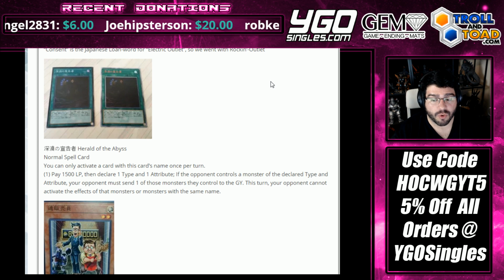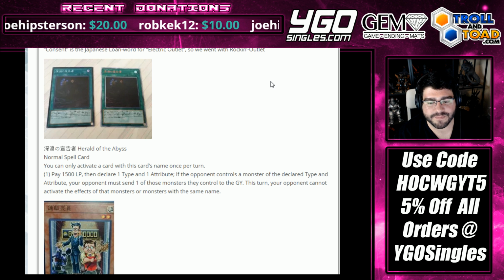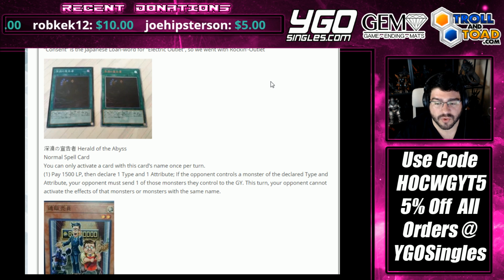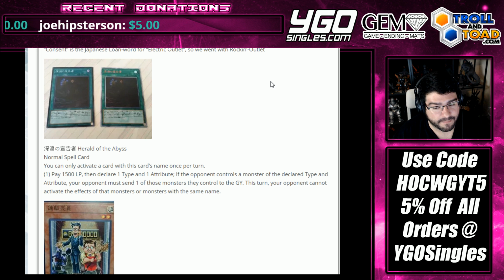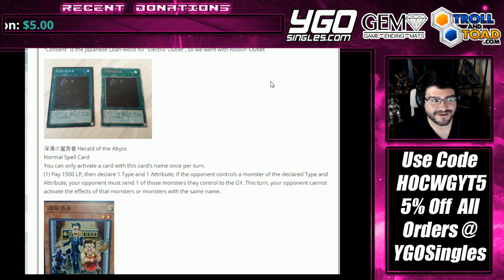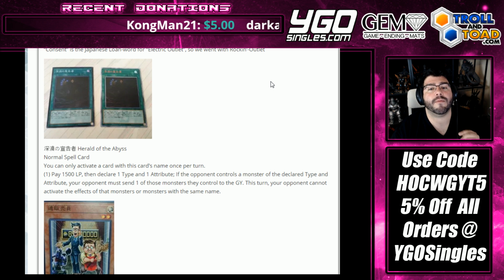If the opponent controls a monster of the declared type and attribute, so obviously they would because you're declaring it, your opponent must send one of those monsters they control to the graveyard. This turn, your opponent cannot activate the effects of that monster with the same name. This card puts it on your opponent to take care of it, meaning if you have an opponent's monster that's immune to your spell effects, they still must send it.